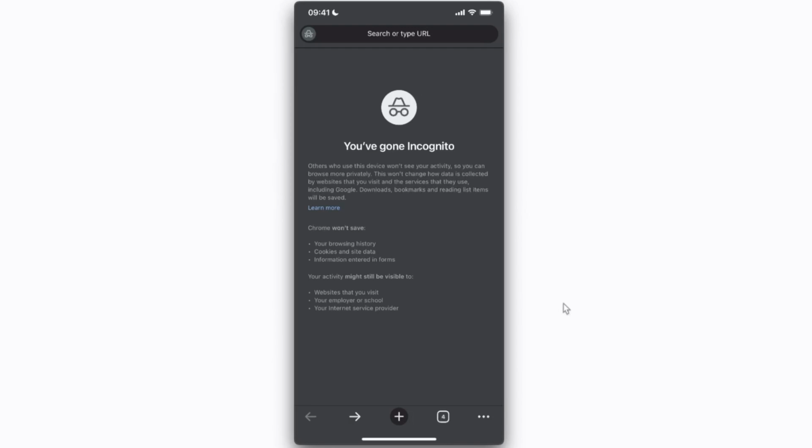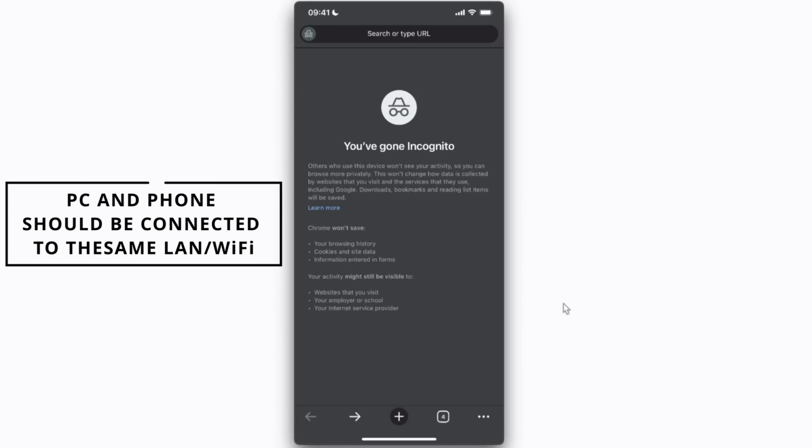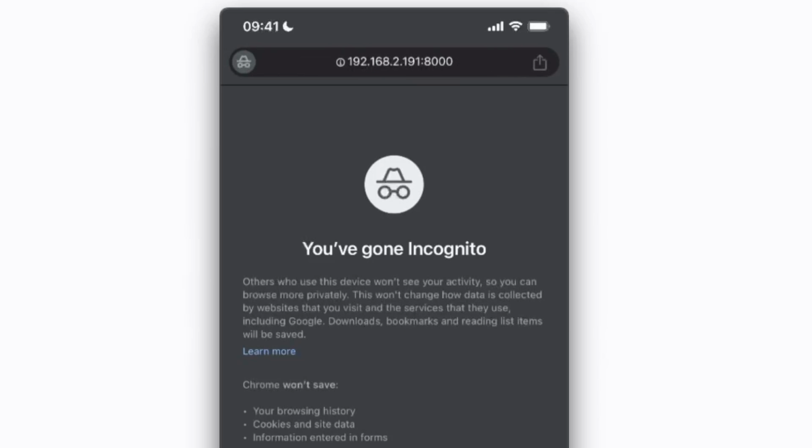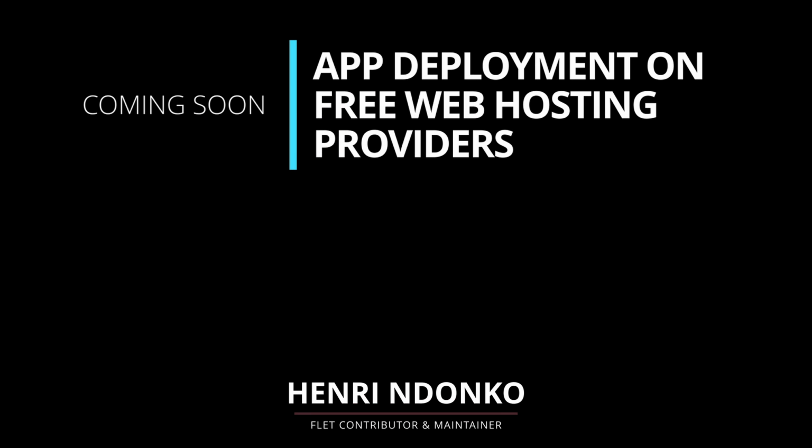So over here, I am on my mobile iPhone device. Make sure both your computer and your phone are connected to the same local area network. So from the search bar in my browser, I'm going to type in my IP address, so the IP address of my computer. And I'm going to use the same port as that used on my computer, which is port 8000. And as you can see, the application runs successfully on my mobile device. So this is the easiest way to test your web application on your mobile device directly. So that's actually all I had to share with you guys in this video.